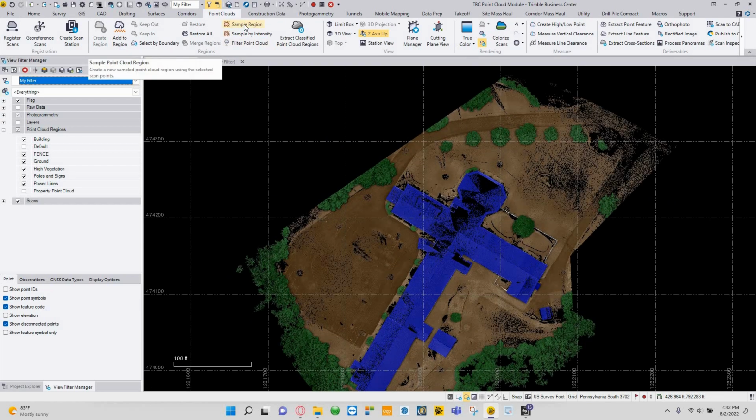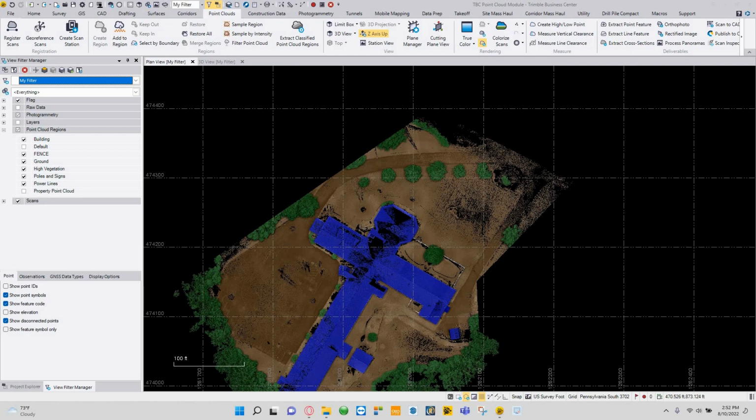Sampling region is something that we're going to go over whenever we start generating a surface, but essentially what the sampling region allows you to do is take the point cloud and decimate it down, whether you do it by a percentage or by spatial sampling. I generally use the spatial sampling whenever I'm trying to generate a surface. It makes the triangles look really nice. You have two different options inside of there, which we'll touch on in another video whenever we start generating the 3D deliverables. Same with sampling by intensity. This particular project is really not going to apply to that, but we will tinker with that whenever we start messing around with the surfacing as well.